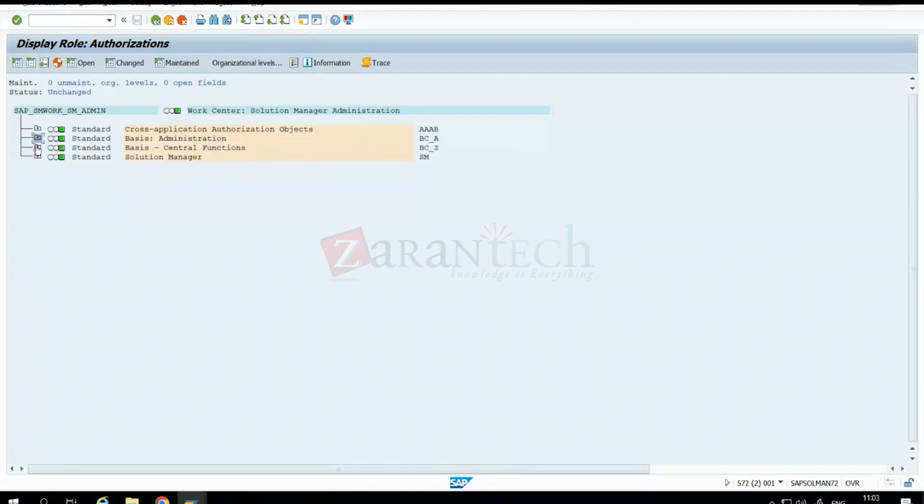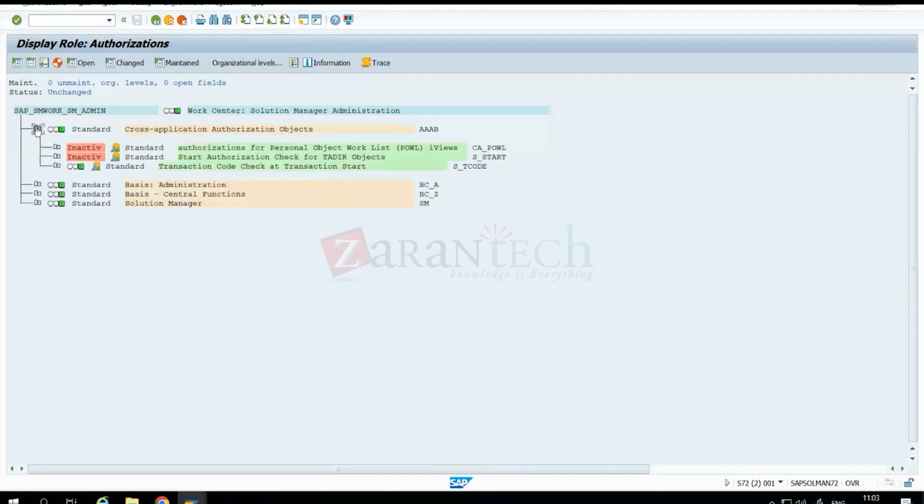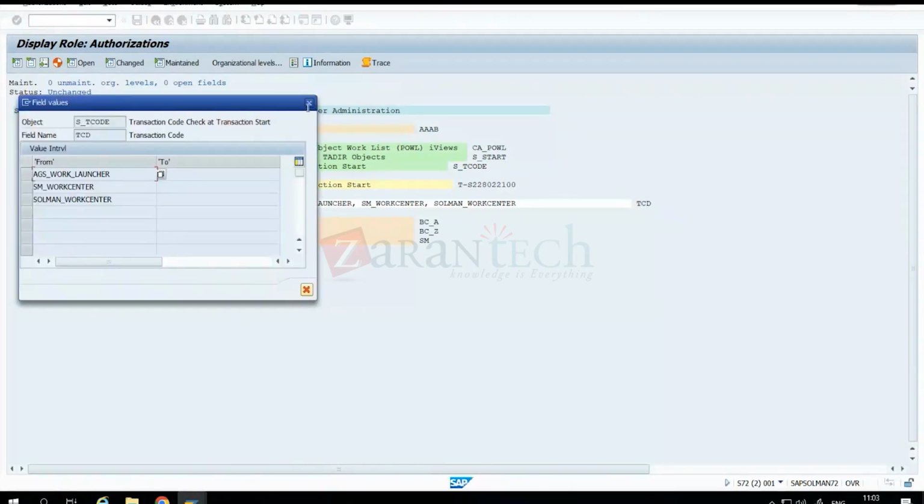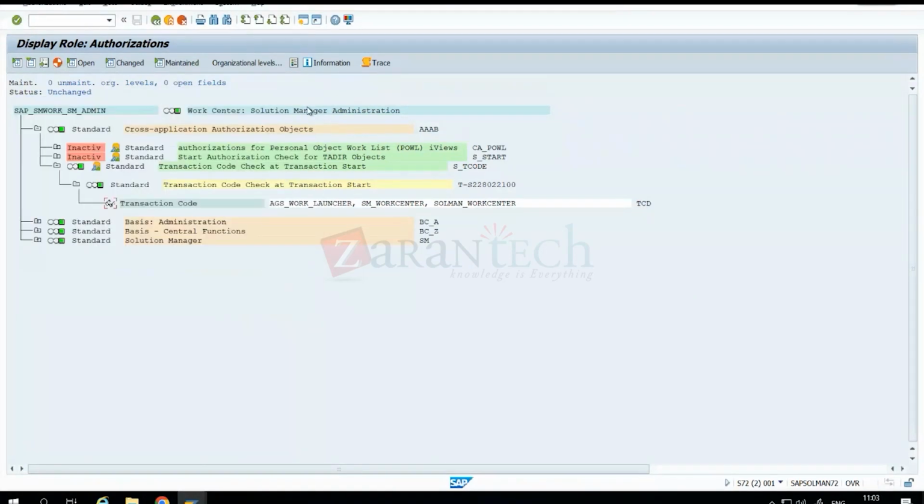And under this authorization object class, you will see the authorization object. So this is the object class, and this is the authorization object. We talked about S_TCODE. Under this authorization object, there are fields, which is nothing but TCD, and these are all values under these fields. Your access rights, what granular level of access you will have, is controlled by this.